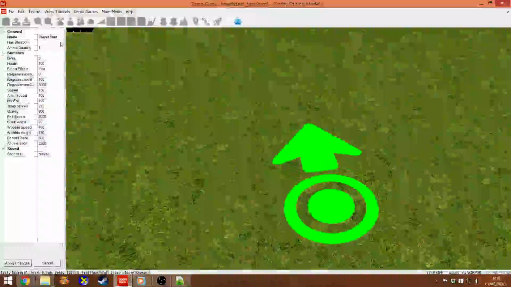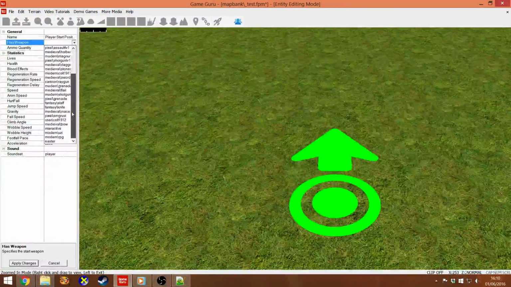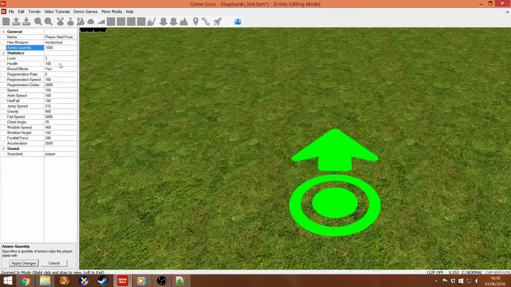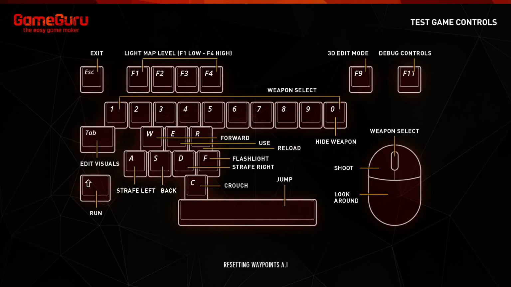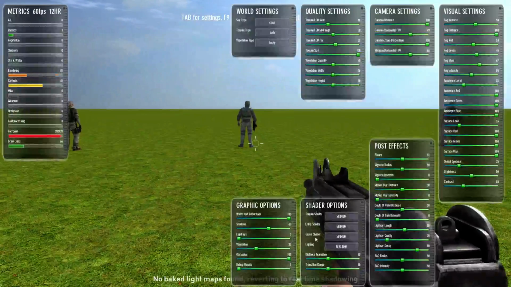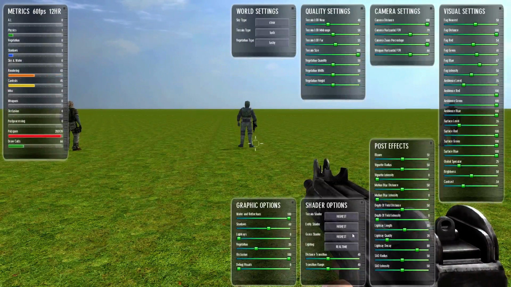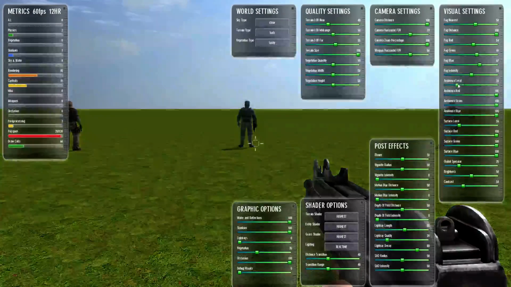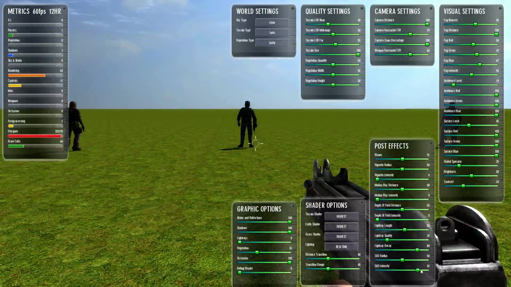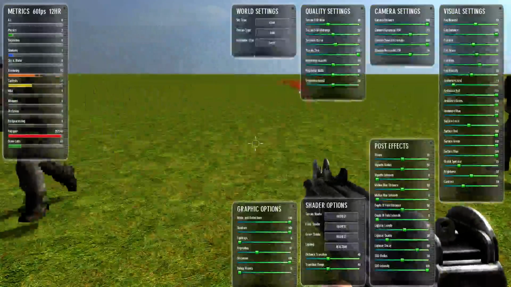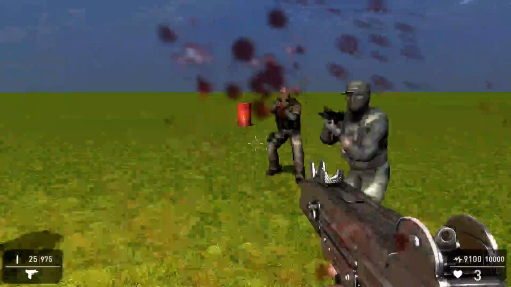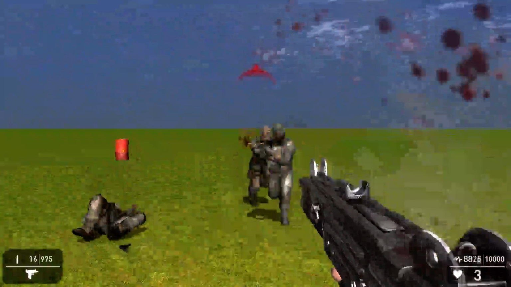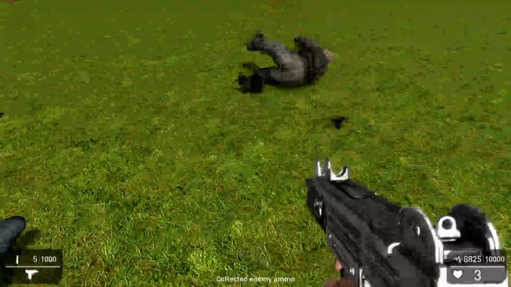So two things need to happen. One, I want to arm myself with an Uzi with lots of bullets and give myself lots of health. Let's save that, run again. So now I have the ability to do things. One, suffer their indignations of those attacks, and two, set these graphics up high because I've got a nice graphics card. I want to see nice things, like so. So now we've got that. Let's put a bit more specular. So they can shoot me all they want, but I'm pretty indestructible right now. Thank you.